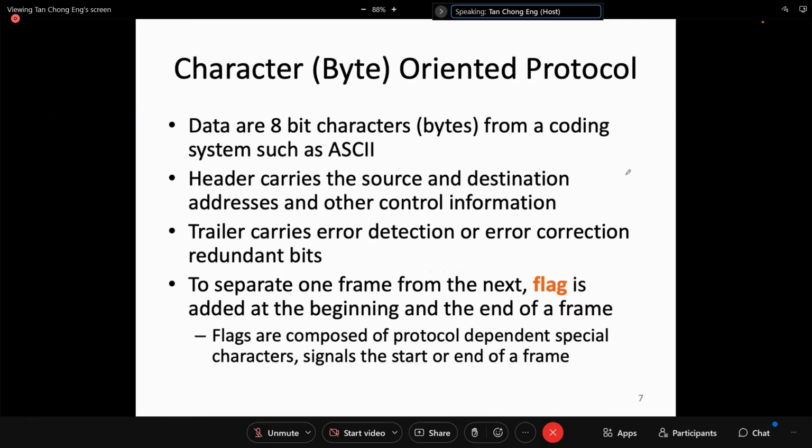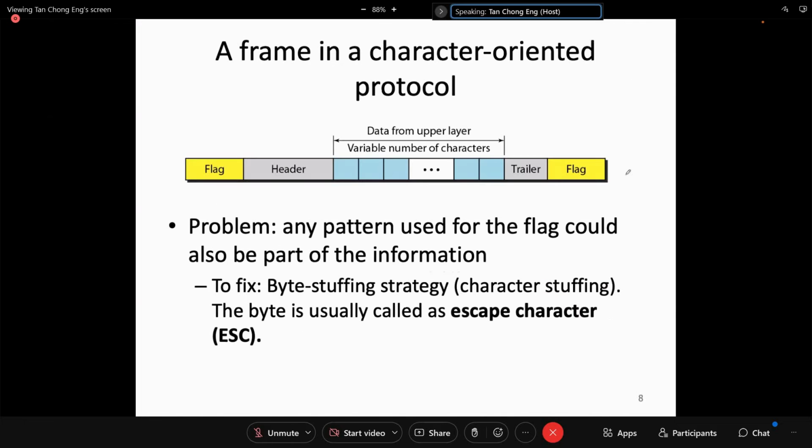Right, so this is the byte-oriented protocol. I think just look at the diagram. You can look at this, this is a frame of the protocol here. On this frame, you will have a header, and then you will have a trailer. The header and the trailer indicate the beginning and the end of a frame. So your frame is supposed to start from here and end here. This is the entire frame.